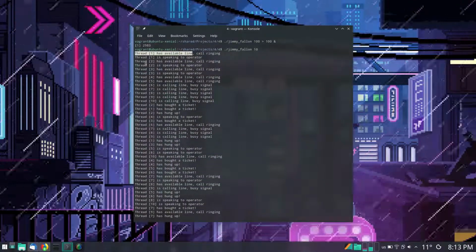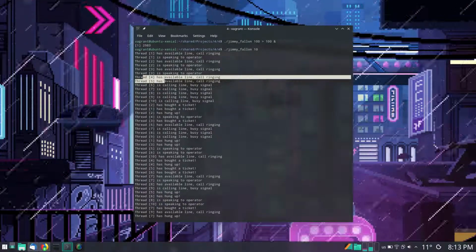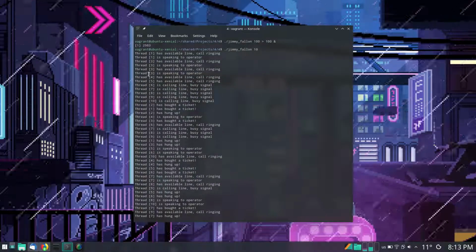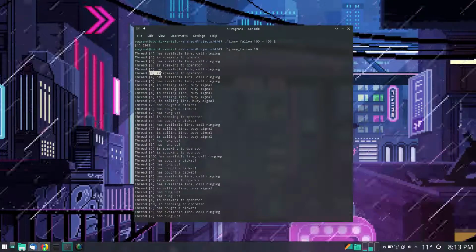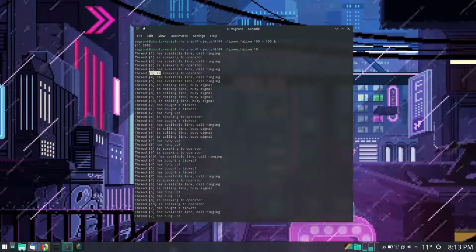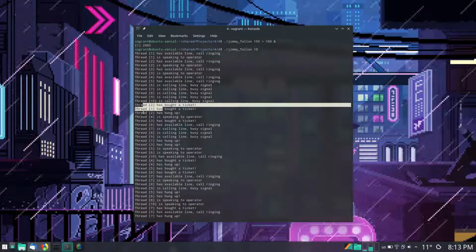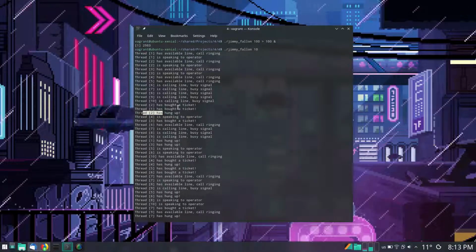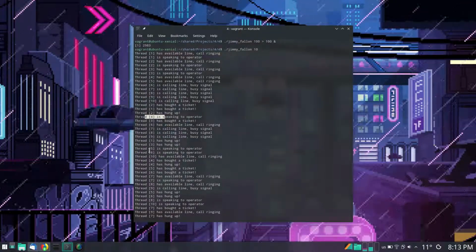that you have these first 5 all being able to get a line, having the line ring. But of course, only threads 1, 2, 3, the first 3, actually get to speak to an operator, and after that, they basically speak for a second, kind of simulate the talking, and then afterwards, you see, they buy a ticket, they start hanging up, and of course, next you have the one that didn't get in with the operator before, thread 4, is able to speak with the operator. Same thing with 5.